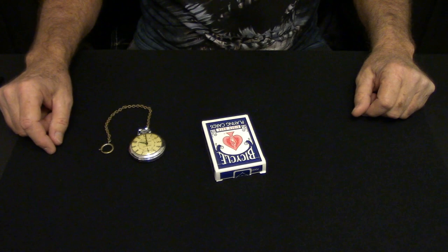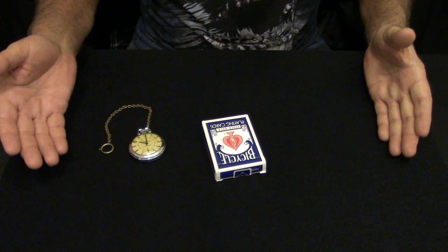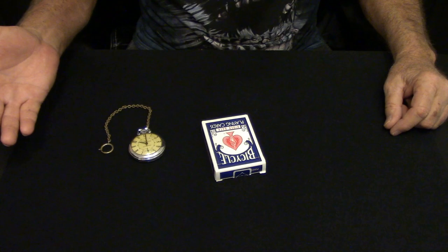If someone asks you to examine the deck, tell them the spirits won't allow it. If they keep hounding you about it, tell them, well, you don't believe I'm actually doing it, do you? That usually quiets them down, and then go into something else.